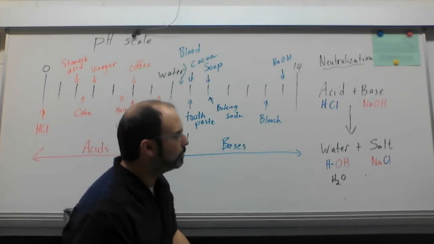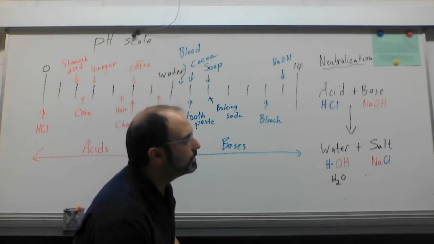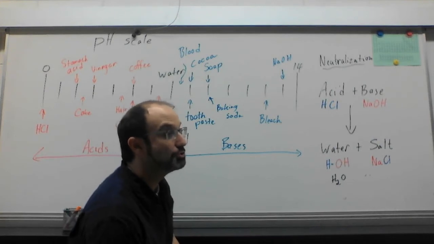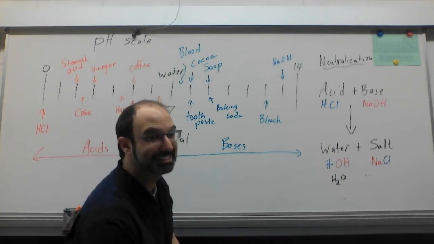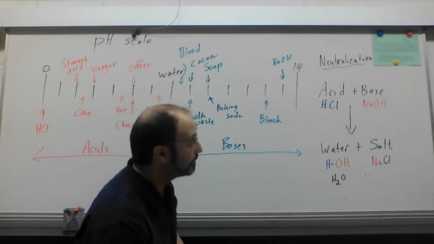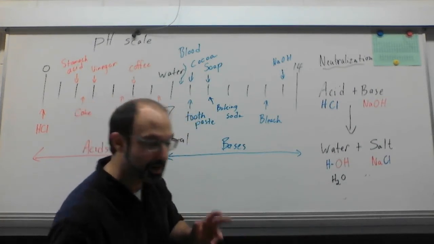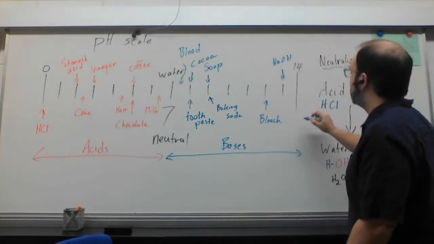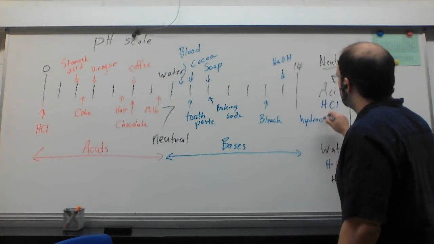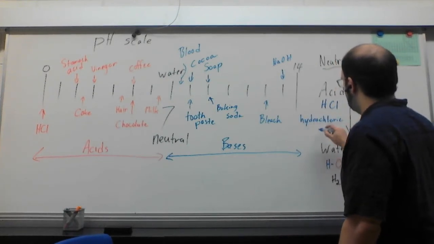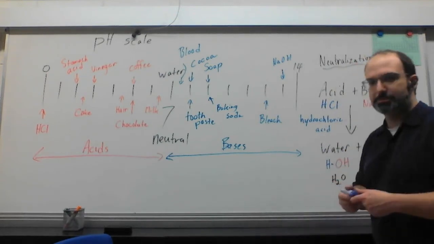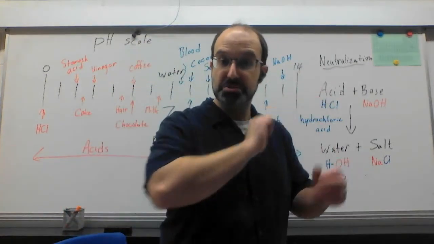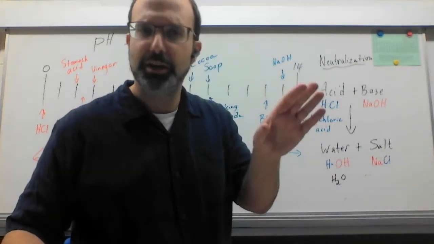Now, I will mention that HCl does have its own name in the acid-base naming rules. We call it hydrogen chloride or hydrochloric acid. Hydrochloric is a little different than hydrogen chloride. For our purposes, I'm okay with you using hydrogen chloride. Yes, there are a whole other set of rules for naming that we could use to name this. We could call it hydrochloric acid. But we don't have to go there because it's just grade 10, so we'll keep it simple. But for those who want to know, there it is. But for most of us, hydrogen chloride is fine.